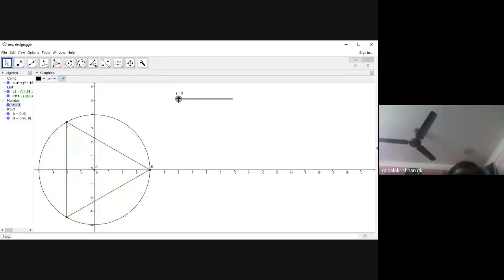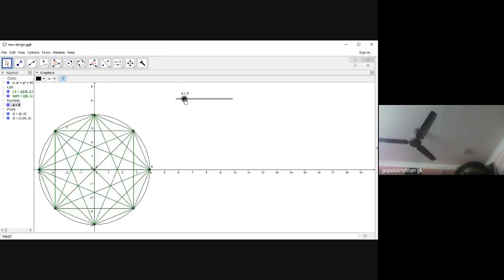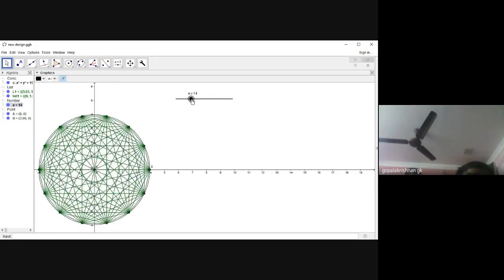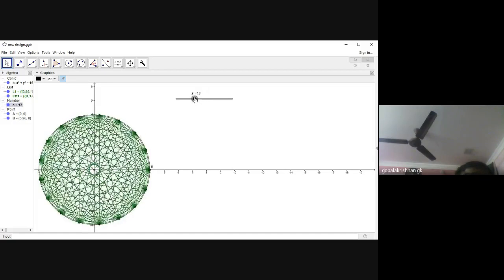You see, this is a triangle. You cannot draw any diagonal. See this? A square, a quadrilateral, you can draw 2 diagonals. Pentagon, see how many diagonals you can draw. So basically, it is all about drawing diagonals. The moment the number of sides increases, you see what a beautiful picture you get.